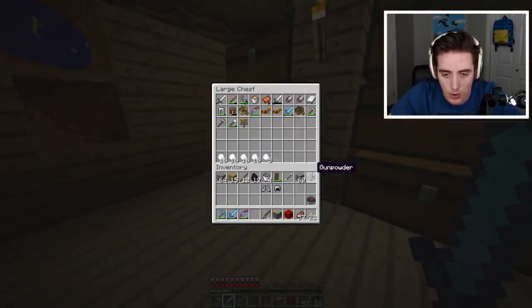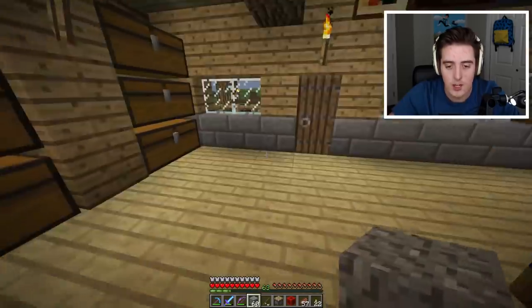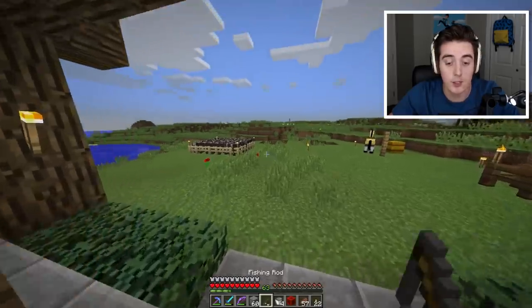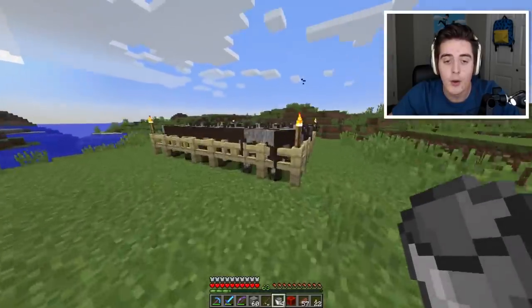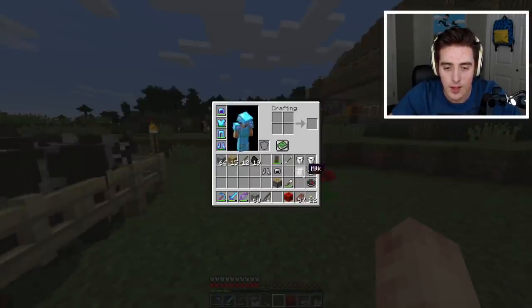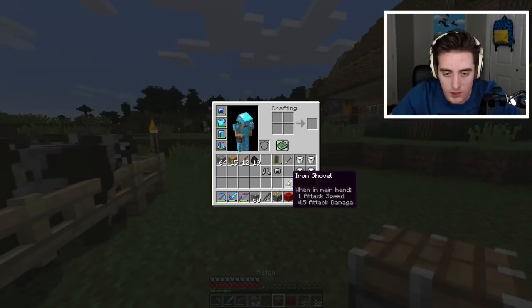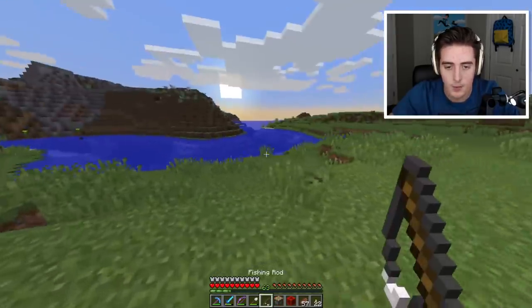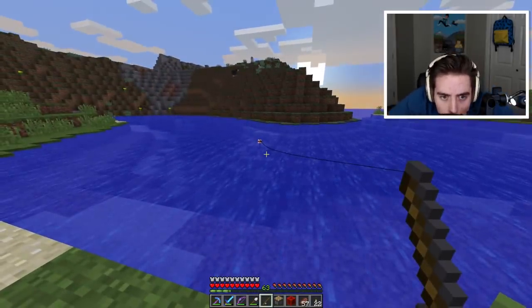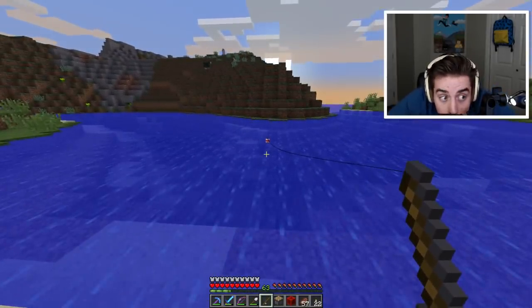Okay, well, actually, wait. You don't need that. Let's grab a shovel. We'll take care of a couple things. First off, let's fill up these buckets with milk. We can go 1, 2, 3, 4. Perfect. And then we can get some fishing done as well. There we go. Let's see if I can get me one of them pufferfish. Here we go. Please, pufferfish right away.